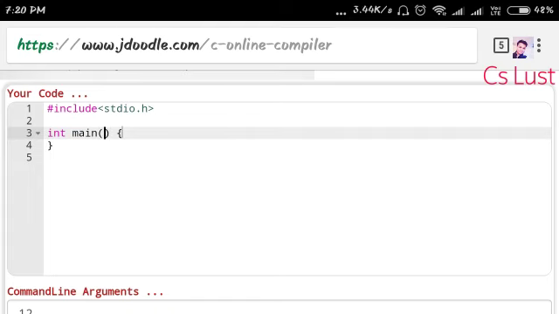To do command line argument programming, you must understand two keywords: argc and argv. argc is the argument count, and argv is a two-dimensional data structure, or an array, that stores the values that you give in the command line argument.